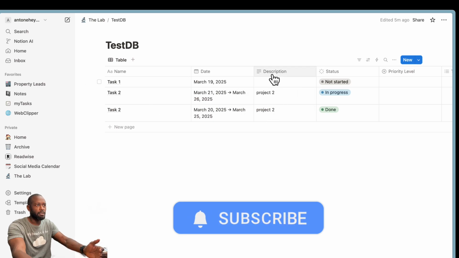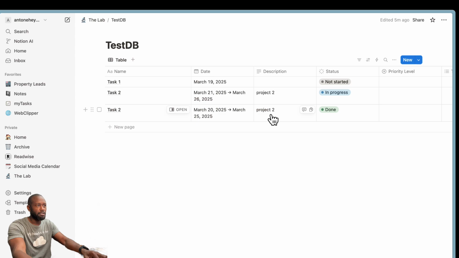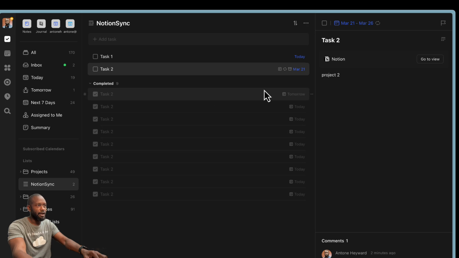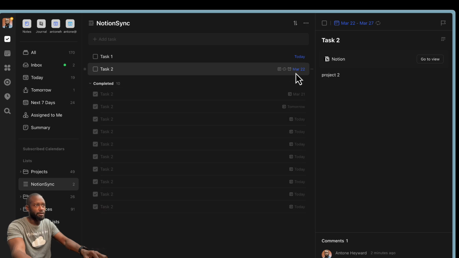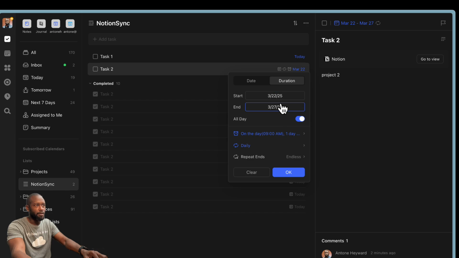Now the description carried over. We can see this one's complete and that one's complete. Let's go ahead and do it again from the TickTick side. We will mark this one off. Alright, so now we have the March 21st through the 26th, and even these dates look a little off here. We're through the 20th. I put one for today. Yeah, these dates look like they're a little bit off the way they're set up here. These should be a single day, but these are showing as a multi-day event here.